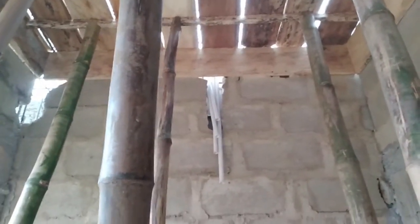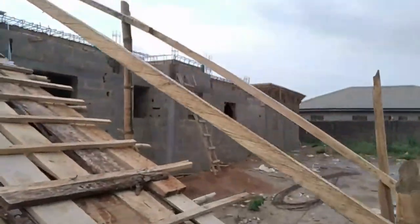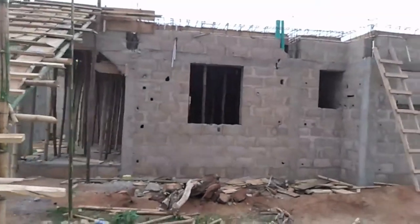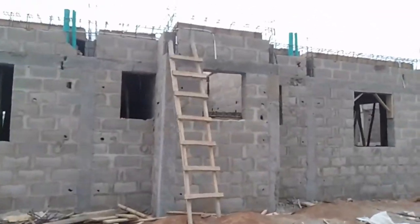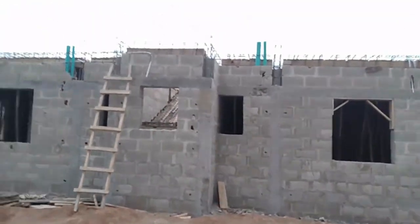All right. So we begin to see the work of the electrician. Electrician is at work now. They are putting all the pipes, all the light points in every corner. This house, when it's finished, you will love the light everywhere. Light and light points. You could see all the pipes sticking out. We connected that to make sure it was a convenient way of constructing. Look at those sticking out white pipes. They are everywhere. We know that light is going to come in. It has to stick out from the place so that we avoid the laborious way of cutting the wall open after the work has been done. That will be an afterthought and aftermath.